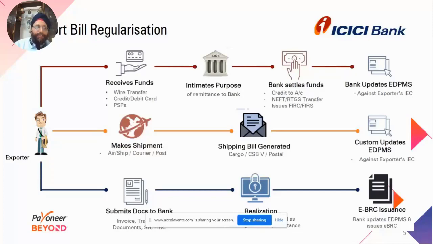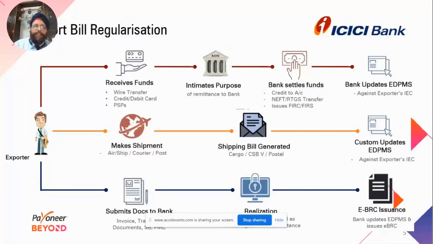Your goods should be shipped outside. And similarly, if you got the money, the vice versa is also there. So what happens? Just take an example. Suppose you are an exporter and you get money in advance. So what will happen? There are a couple of ways in which this money can be received.